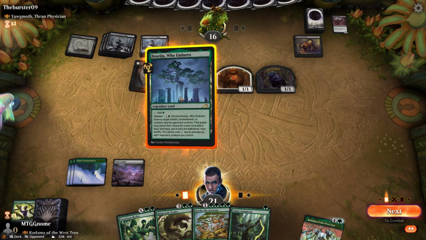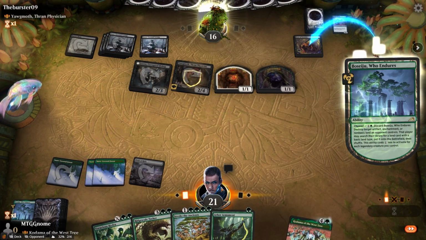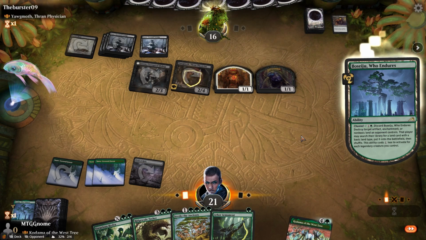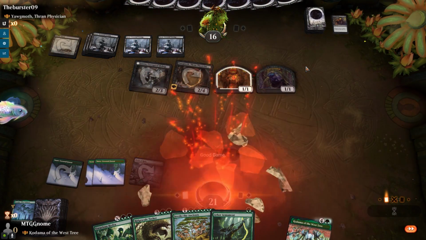I don't know if there was much we can do now. I mean, at this point. We lose a turn because we have to play Boseiju, and he wiped our whole board anyway. We can't do nothing else. That's just game.